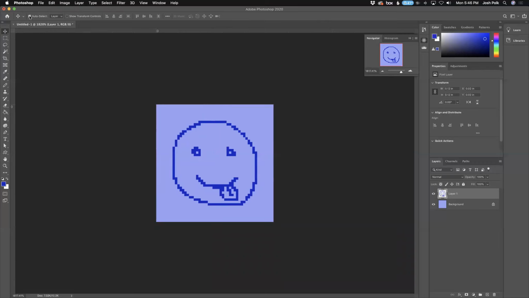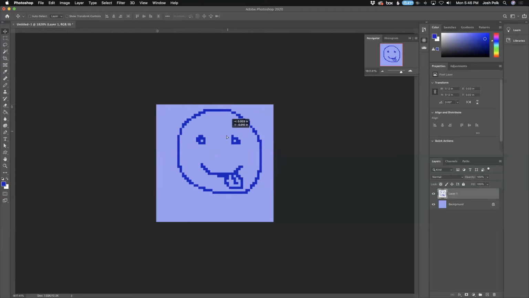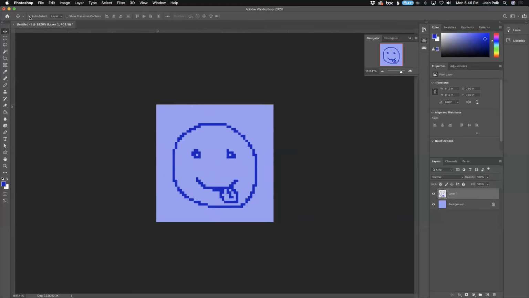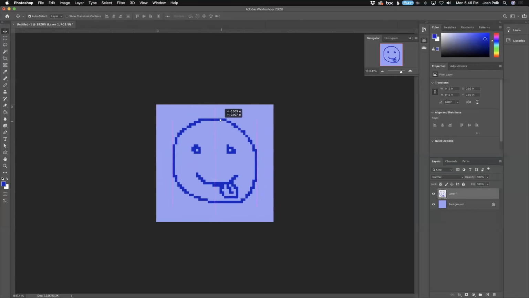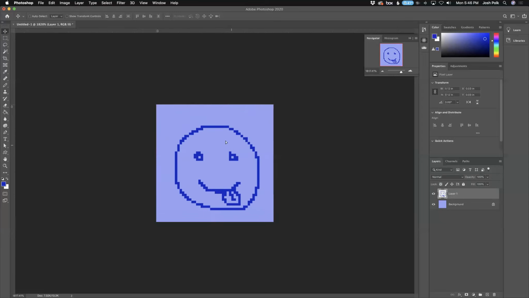Also, you may not have this as a default. Usually when you start the program for the first time, this Auto-Select isn't selected. And in that case, it doesn't matter where you click because it'll just grab and move that layer. Now, if you happen to have Auto-Select, what it does is it tries to pick what you click on as to what you move. But you should have that unchecked by default. So if you have the Move tool, you can click anywhere and move that around.